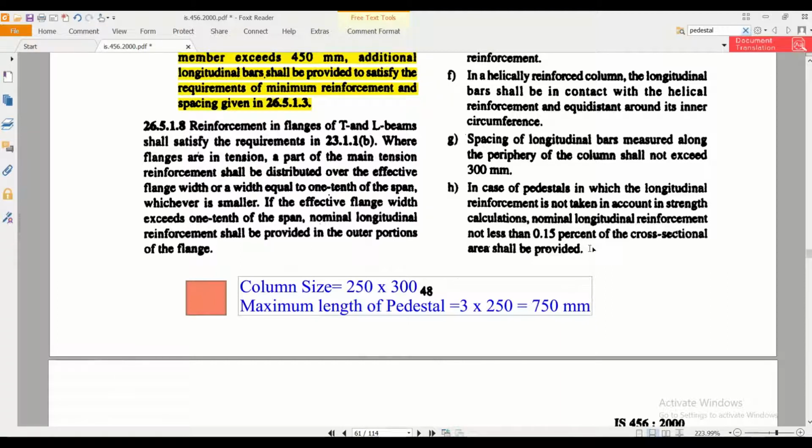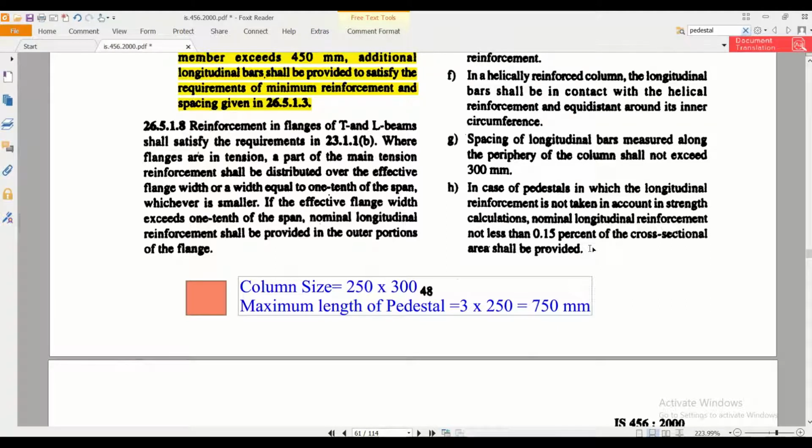So if you just want to provide a pedestal so that the load is transferred safely, then you can provide longitudinal reinforcements of 0.15% of the cross-sectional area or more.